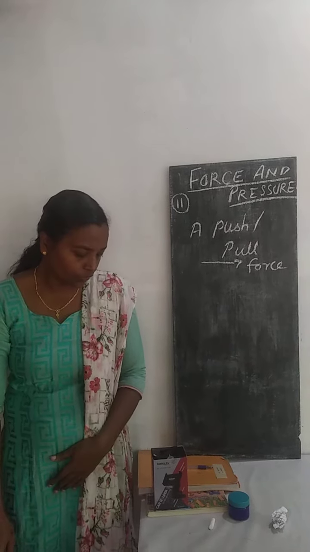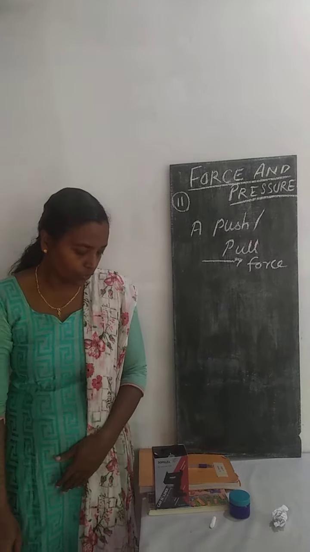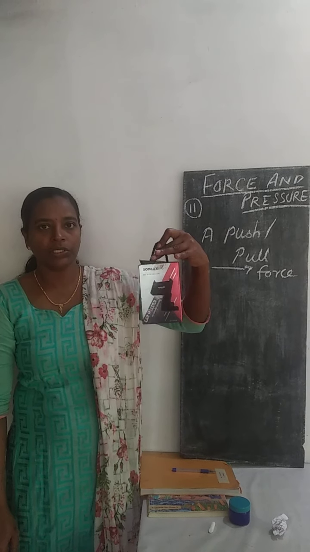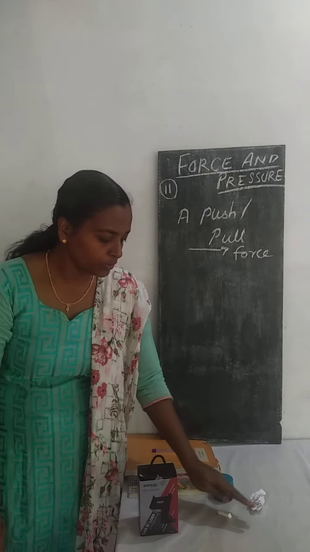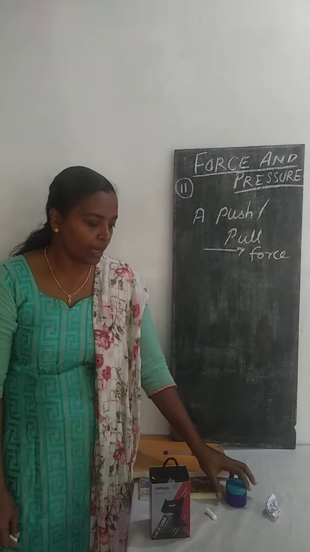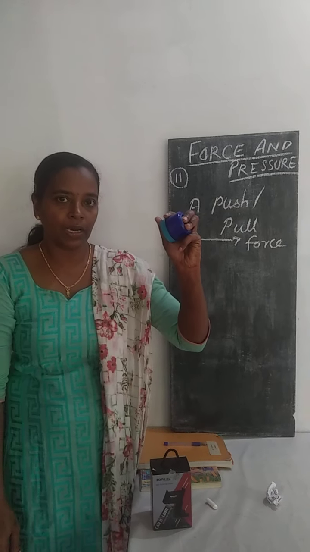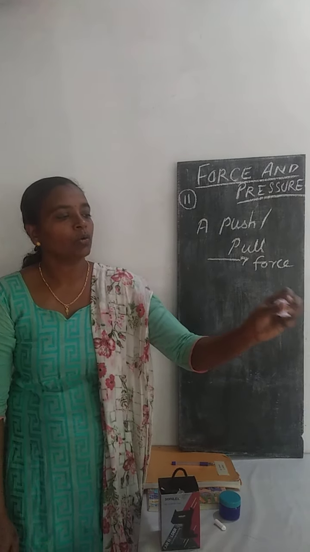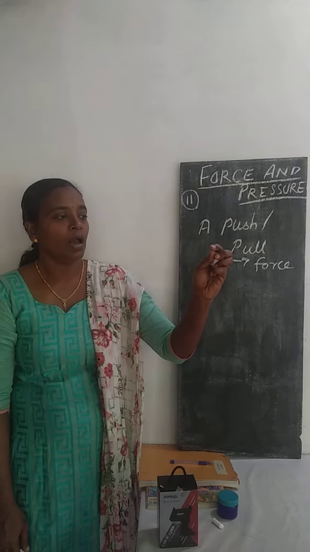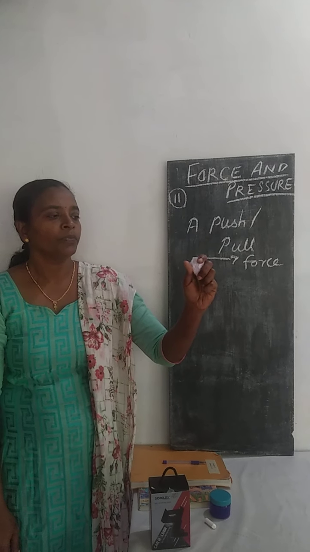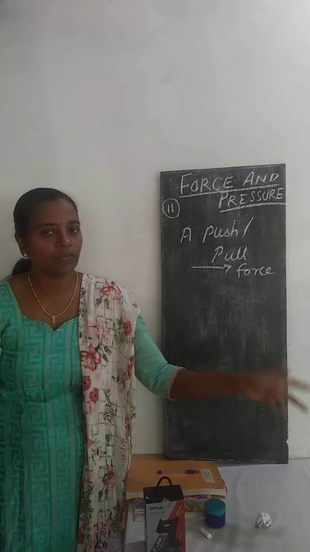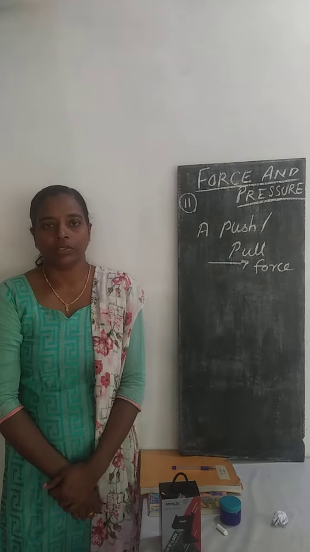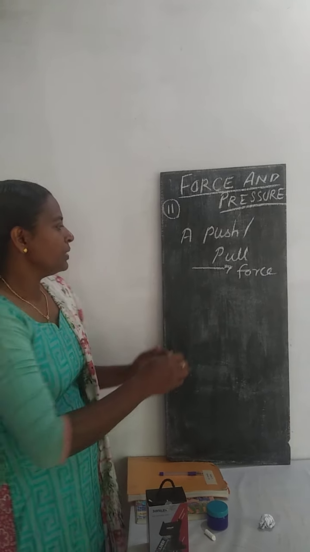With the application of force, I could lift the object, or I could change the position. This is the first position, and I could change the position to a little higher. For a moving object, I can increase the speed, and I can stop the moving object by application of force. I could even change the shape of this paper almost into a ball by the application of force. So these are the different applications of force. Clear? Let me write the applications.